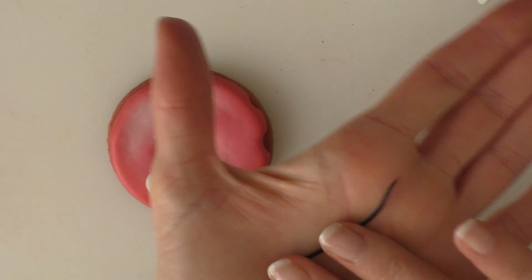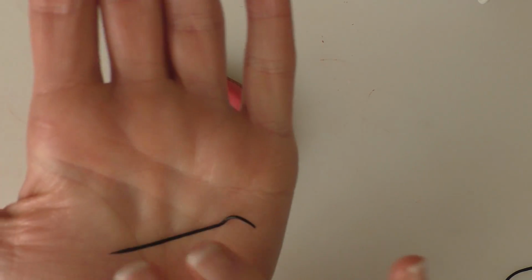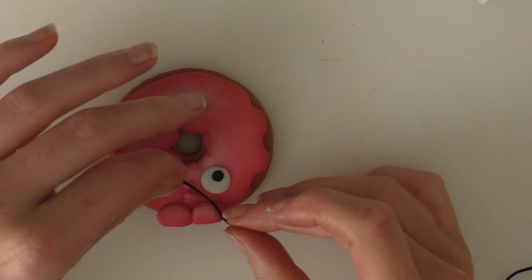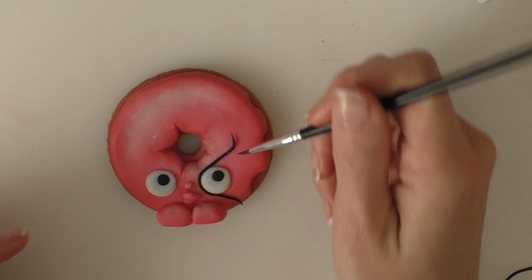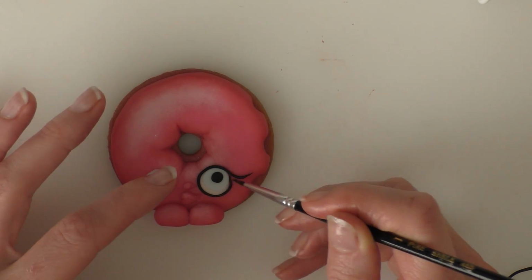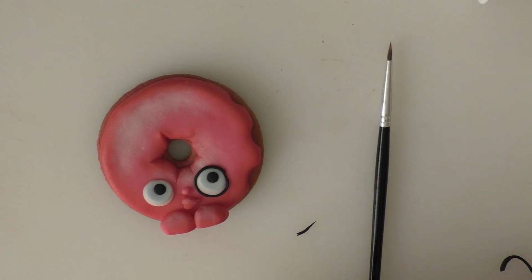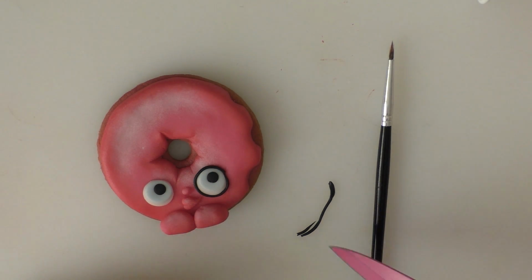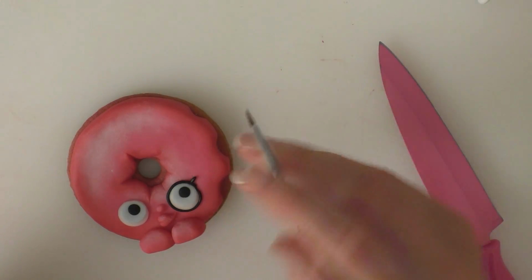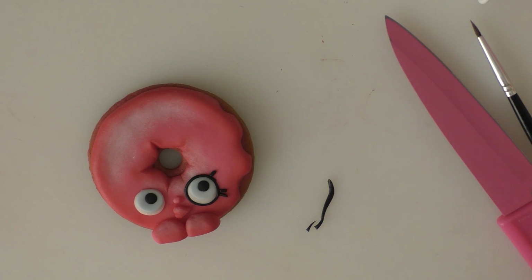Now we're going to put the black bit around for the eyelashes, so I'm just going to roll nice and thin some black. So once you've got a nice thin piece, we're just going to lay it around the edge of the eye. If it doesn't stick, just add a tiny bit of water around that edge bit and push it to. And I'm just going to snip it where it meets together, and then keeping the little lengths that you've got spare, we'll just cut some little eyelashes. So I'll cut off the point, and we want these little pieces, just tiny. So stick one at the top, and then we'll have a couple near the bottom. And you repeat that for the other one.